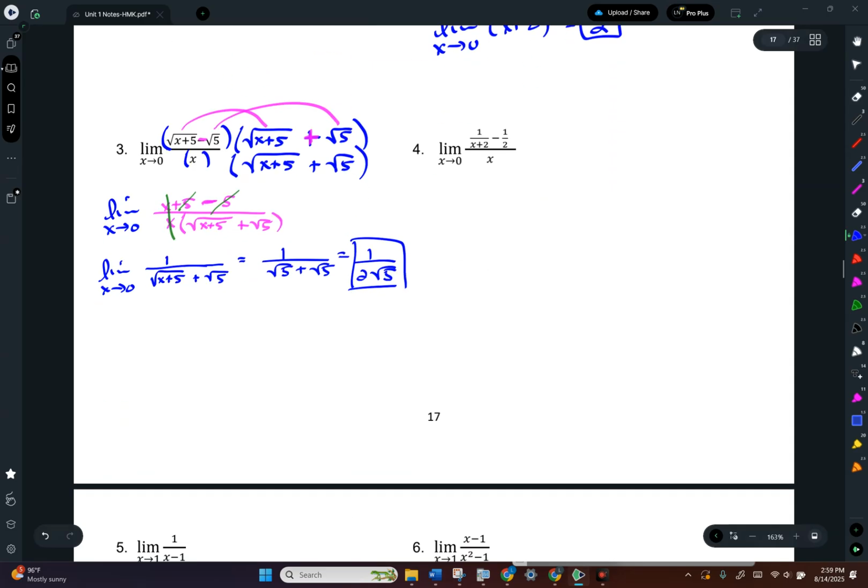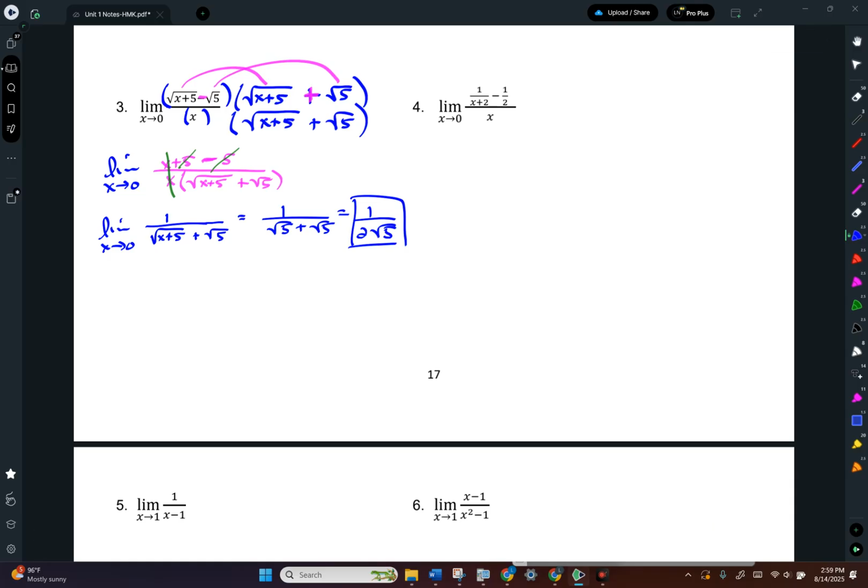Now, I would have showed you how to do this back in pre-calc and also in algebra 2. You may have forgotten. But the best way to simplify a complex fraction is to multiply the numerator and denominator by the common denominator. Okay, so you notice on the top, I have a denominator of x plus 2, and I have a denominator of 2. So I'm going to multiply that entire thing by 2 times x plus 2, because that would be the common denominator. But whatever you do on top, you have to do on the bottom.